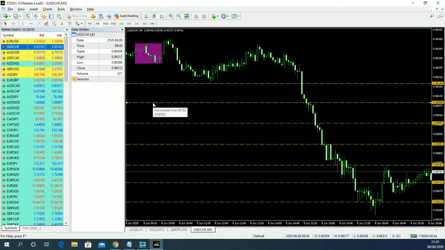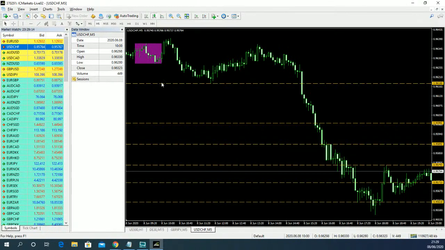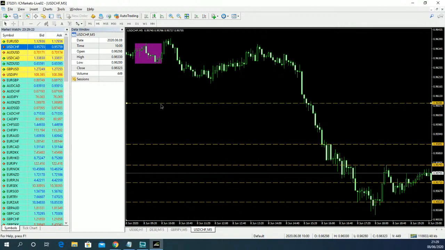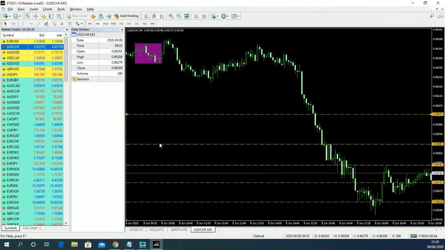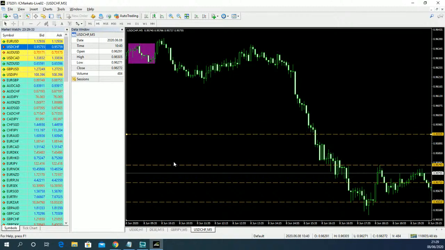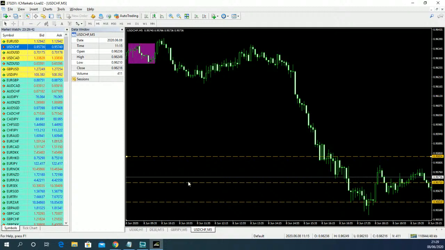TP2 gone. Say thank you, Mr. TP2. You move your stop loss to where Mr. TP1 has left. TP3 gone. You say thank you, Mr. TP3. You move your stop loss to where Mr. TP3 left, and so on and so forth. You got the gist now. So that gone, you move your stop loss. So this one is a manual trailing of your position. You trail your position manually until your last position is done.